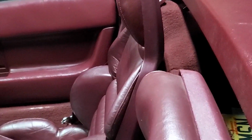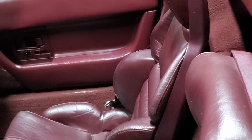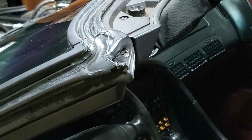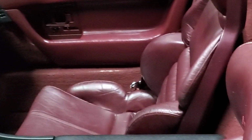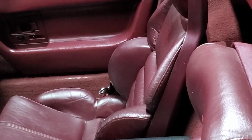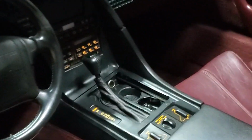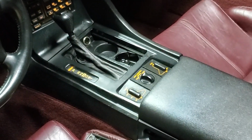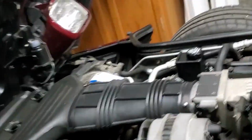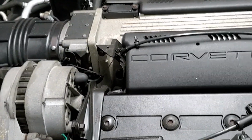She came up here in July of 2019 and was serviced by a station somewhere in upstate New York. They did transmission work. They did the tune-up, which to me included the OptiSpark, and I looked at the OptiSpark, it looks new. So that was taken care of. The car runs fantastic. I think maybe I'll just do a startup tomorrow, maybe make another video.